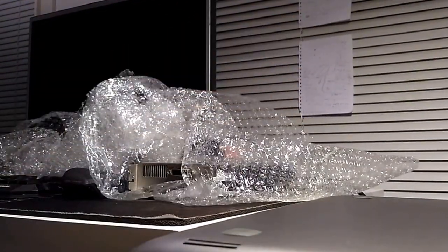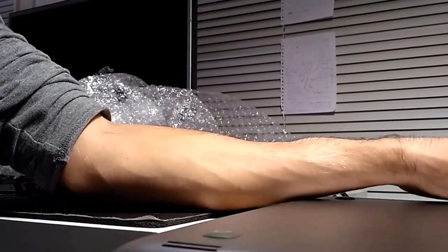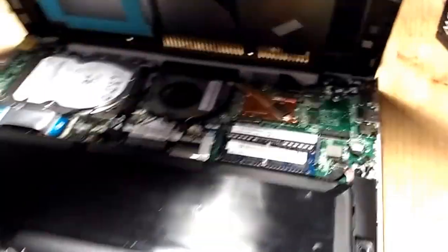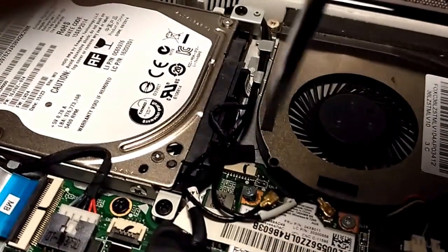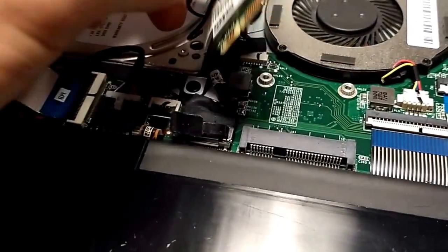Before buying anything, be sure that your laptop has a PCIe 1x slot, because otherwise there is no way to use this dock. This slot is where you will find your Wi-Fi card connected. That's why we need the external USB Wi-Fi dongle — we're going to replace the internal Wi-Fi card with the dock connector, so otherwise your laptop would have no wireless.